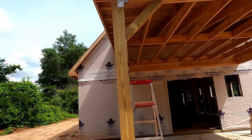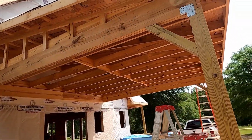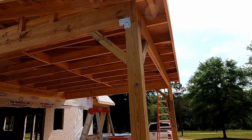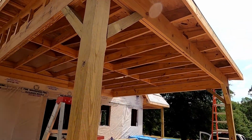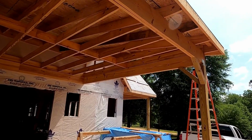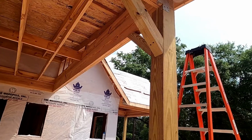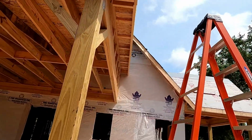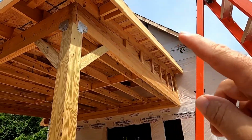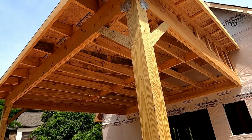All right, so what I did was I put some braces on this thing right there in the corners, to give it just a little bit more support, and now I'm ready to put the OSB on the sides. So that's what I'm gonna do today in this episode. Put the OSB right here on this side and on the other side. All right, let's get started.